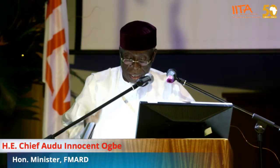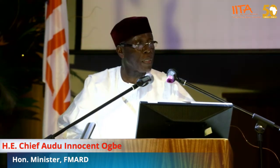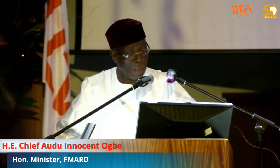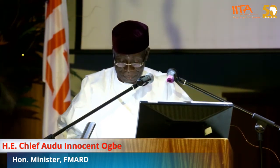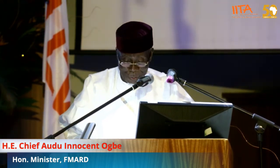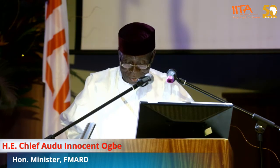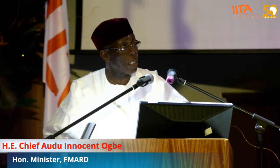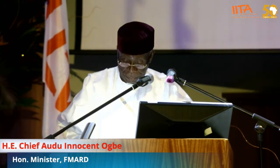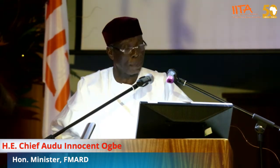What visitor, tourist, dignitary can come into this international institute without being overawed by the sheer aesthetic magnificence of this lovely environment? You wonder what goes on here before you get to know the details. Is this some holiday resort or some elaborate spa somewhere out in Acapulco or Montego Bay? It looks so lovely. It's such a beautiful meeting point between aesthetics and scientific research. It gladdens the heart and gives us hope that great things can also happen here.